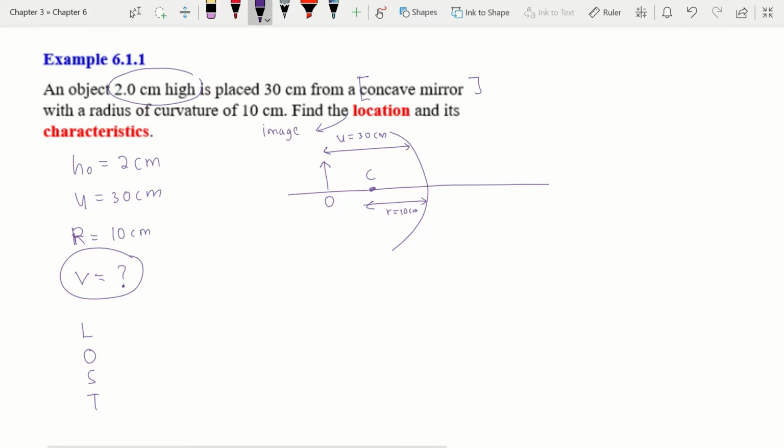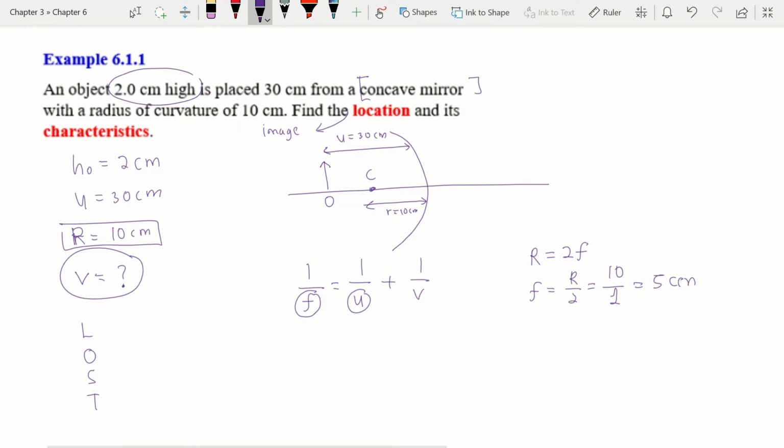So we know the formula for the spherical mirror equation is 1 over focal length equals 1 over object distance plus 1 over image distance. But the question is, can we look for our focal length? Because we already know our object distance. Yes, we can look for our focal length because we know the radius equals 10 cm, and we know the radius of curvature is 2 times the focal length. So therefore, focal length is radius over 2. So our radius is 10, and 10 divided by 2, so the focal length is 5 centimeter.